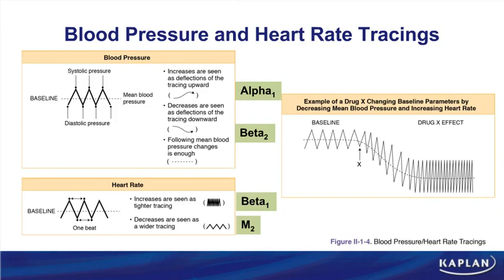What would be helpful, and what is more likely on step 1, is that they would give you a second experiment. And the second experiment would be a pre-treatment, perhaps with a ganglion blocker. If I give a ganglion blocker and then follow up by giving drug X, and I get exactly the same graph, in other words, if the ganglion blocker has no effect, what does that tell me? It tells me that drug X works directly on the heart to cause tachycardia. In fact, I can conclude drug X is beta-1, beta-2.